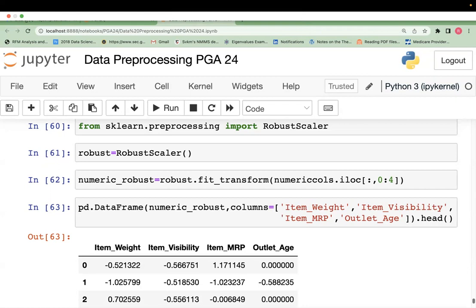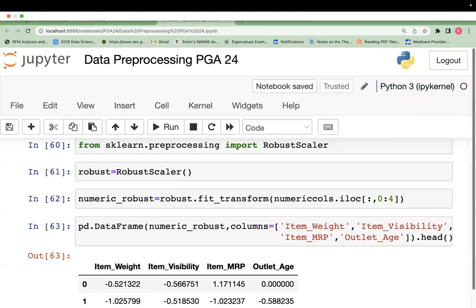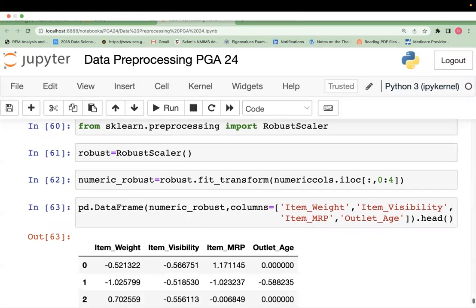Tree-based models, we call them tree-based models. Single tree model is decision tree. Multi-tree models are random forest and gradient boosting. Nowadays, you have extra trees classifier, extra trees regressors, conditional inference trees. A lot of tree-based models are there. Now, these tree-based models are not affected by outliers. They perform well and they adapt. But neural networks get affected by outliers.